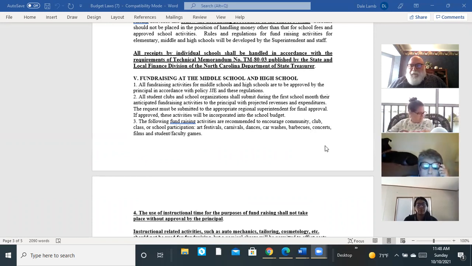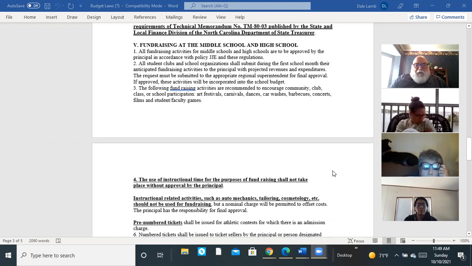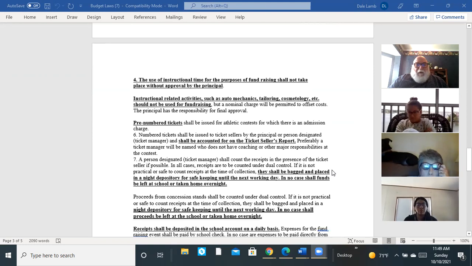For every dollar you raise that you have access to and control of locally, you spend 10 or more state dollars to get it when you do that kind of stuff. See, fundraising in that aspect is an attempt to use state money that you have no control over to get local money that you do have control over. Well, the state says you can't do that. You're not to use instructional time for the purposes of fundraising. You're not to do that.